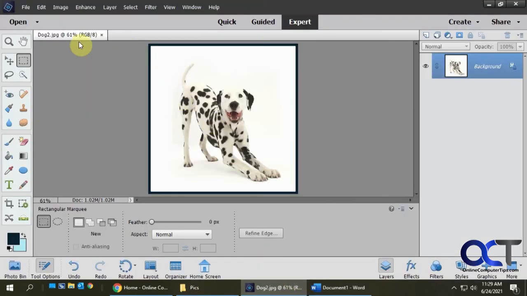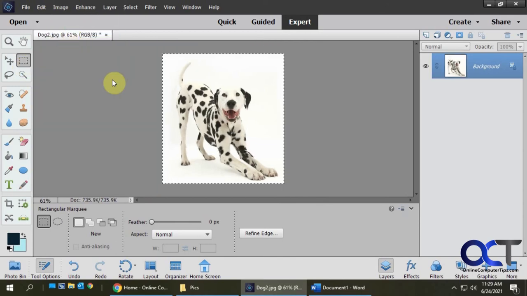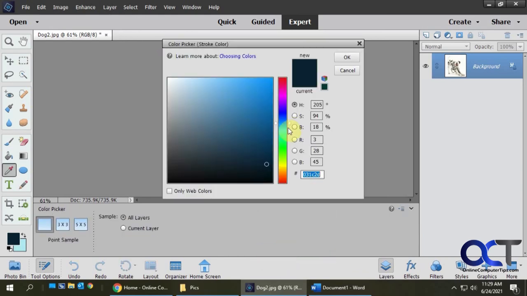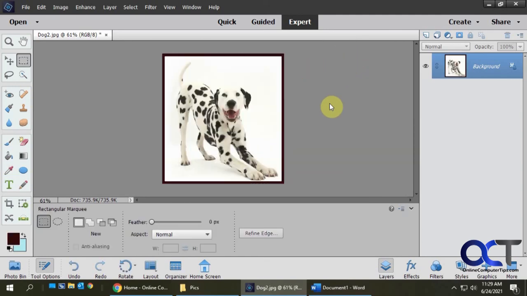So once again, just go back to your picture. Make sure you have the selection tool here, rectangular marquee. Draw a box around the whole thing. If you want some of the white space here, let's say I don't want that big of a border, you could go like this. And then you could crop it from the image menu. And then you could highlight it again, and pick a different color if you want. And so on. Pretty simple to do.